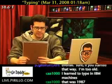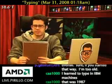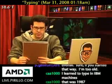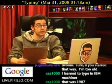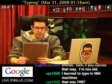Typexing. I've never seen that word before. Under no circumstances, though, is it recommended to do this on your primary keyboard, just in case you lose the reference sheet or somebody else wants to use the computer. There's actually a keyboard available that has blank keys, too, by the way.